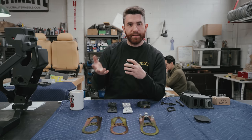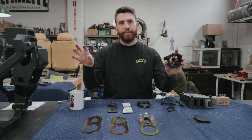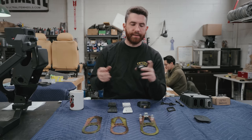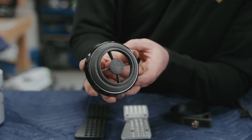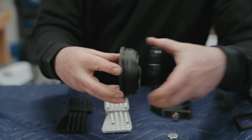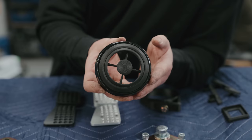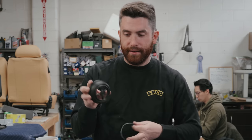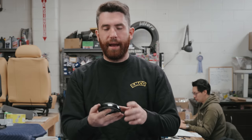If you have a mini, you may know they never came with front speakers — only the two on the parcel shelf in the back. To get a more comprehensive sound system it's nice to have some smaller tweeters or mids up front. These are designed to fit four-inch speakers in the front fresh air vents of any normal mini dash. They use the factory ring — this 3D-printed piece looks just like the fresh air vent, you spin it on from the front, and from the back you mount a four-inch speaker. Totally looks stock but gives you a nice mounting surface for front speakers. We've been putting these in pretty much all our builds and they work great — available on the site very shortly.